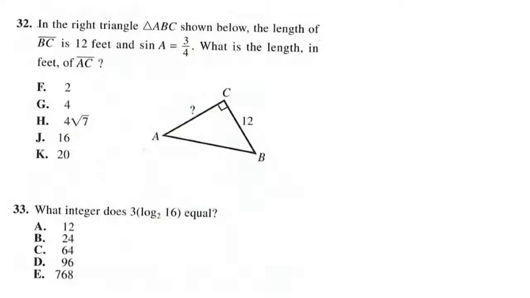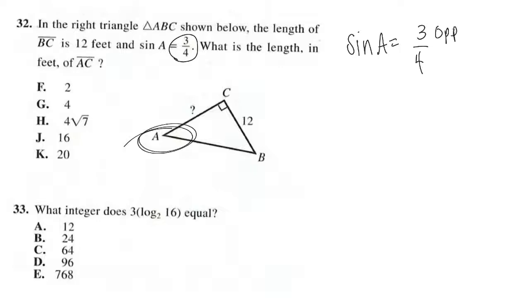All right, number 32, we can go ahead and set up some proportions. Now it's tempting, since we have a right angle, we kind of want to lean over to our 3, 4, 5 or 5, 12, 13, but we don't have enough information for that. Now we are told that sine of A is 3/4. So that's important for us to know. Sine of angle A is 3/4, and remember, sine is opposite over hypotenuse. So what that's telling me is, I know this side is opposite and I don't know the hypotenuse. Even though that's not the side I need, it will help me get there.